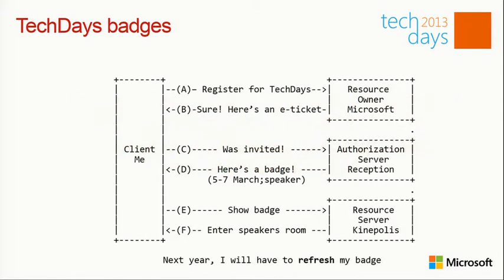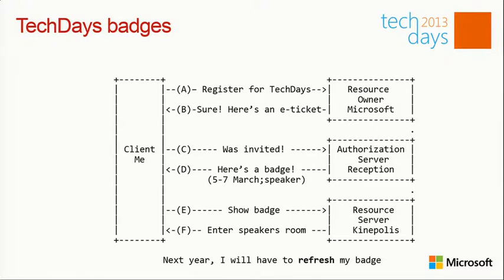So let me explain. This is actually the thing you will find in the spec. I just changed all the data that's on there. But this is what will happen. I am the client. I'm not here on behalf of myself, I'm here on behalf of Microsoft. Microsoft granted me access to this building. So I am the client, but Microsoft is the actual user of Kinepolis. I'm not the user of Kinepolis, Microsoft is. I'm here on their behalf.